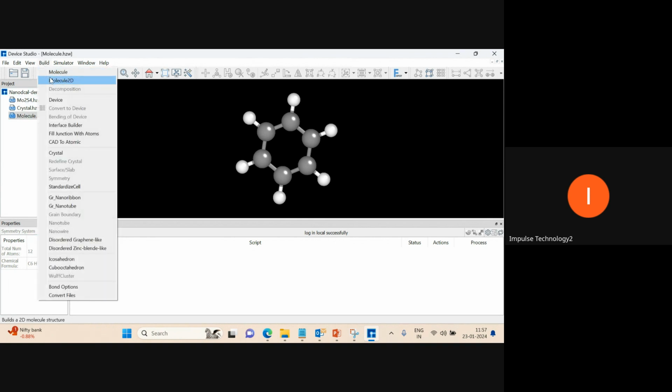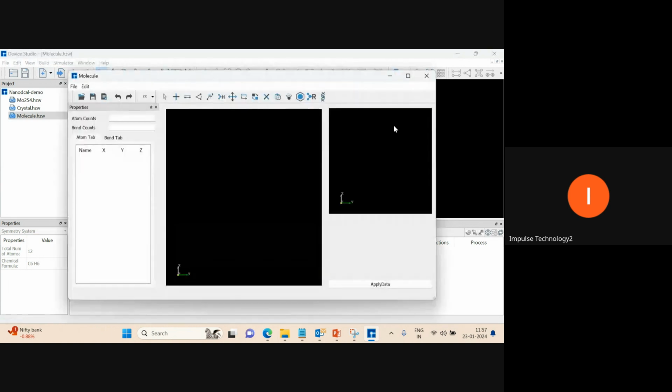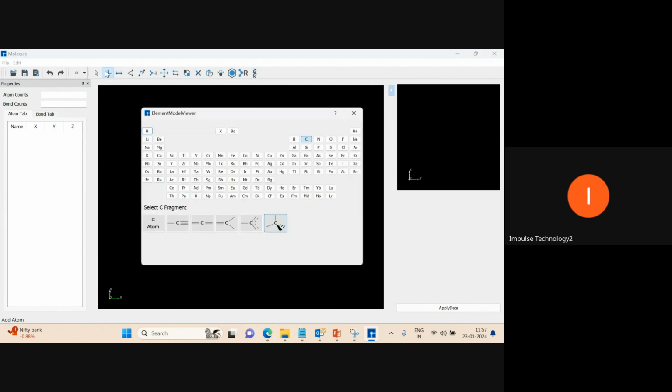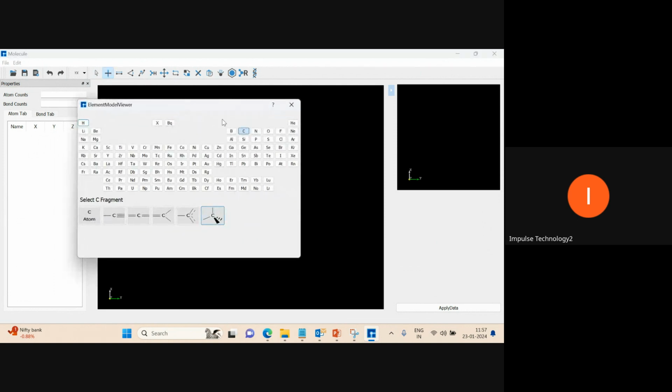And if we talk about this molecule 3D builder, you can see this is the molecule 3D builder, and here you can see this is the add atom option. If you want to select this one, then the periodic table will be open. You can see this is the carbon element, and there are various fragmentations. Like you can see single atoms. This is the divalent. So these are the various fragmentations for this carbon element. And if you want to show any fragmentation, you need to select. You can see this is the tetrahedral.